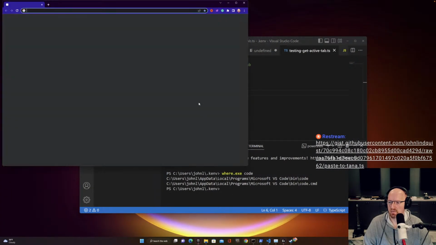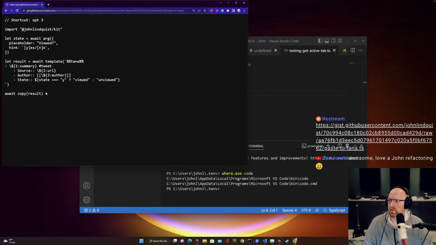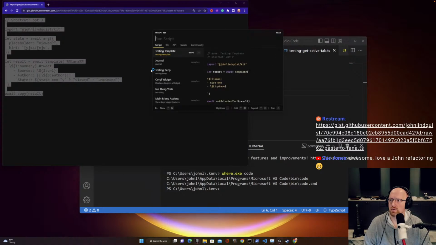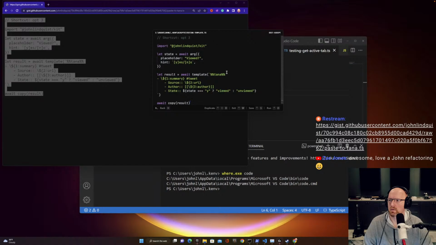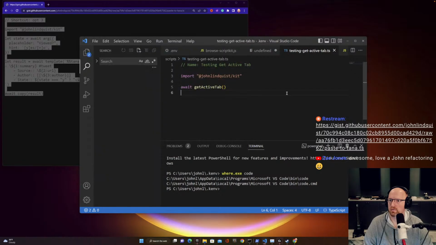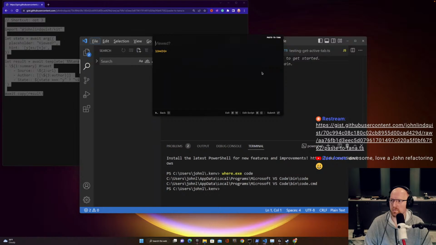So the Windows build is pretty new, released last night. So I'm going to bring this into here. So I think option 3 will still fire off alt. So yep, viewed, yes.